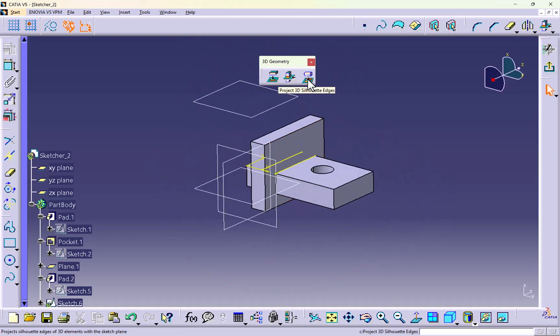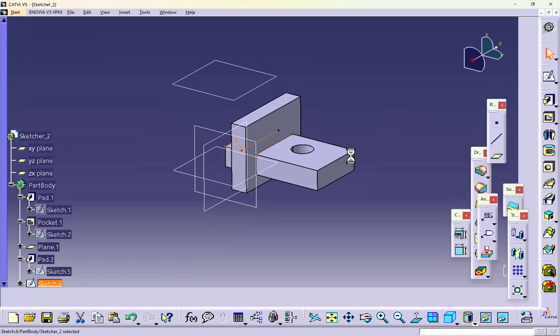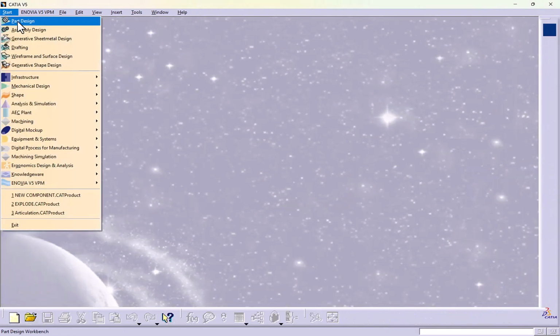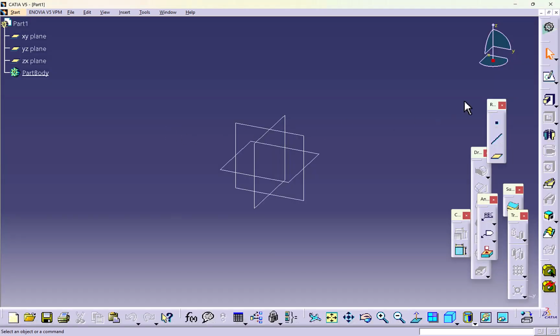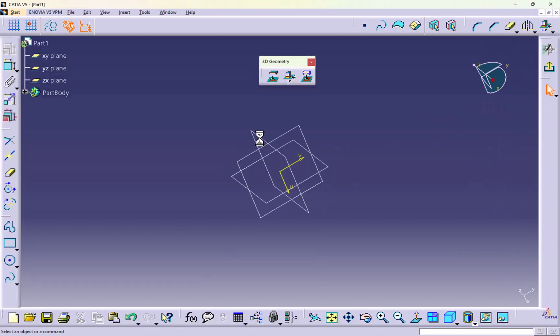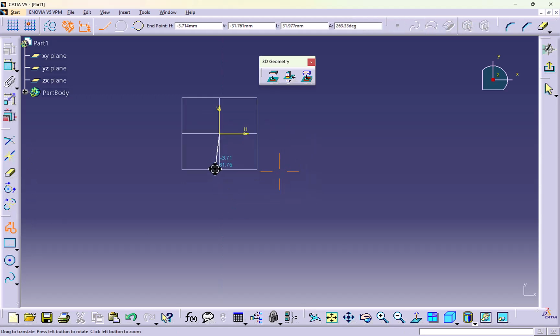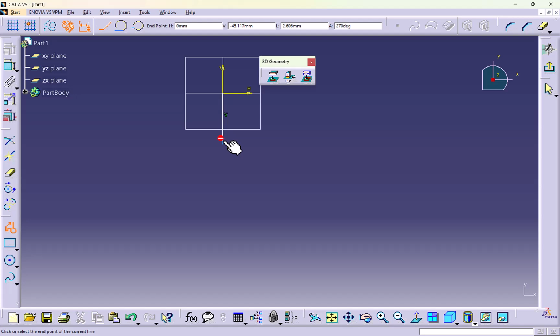The next option is project 3D silhouette edges. We use project 3D silhouette edges for circular bodies. Let's create something circular. So I'll go to start, part design, okay, and we'll take a plane. Here let's create something circular in reference.